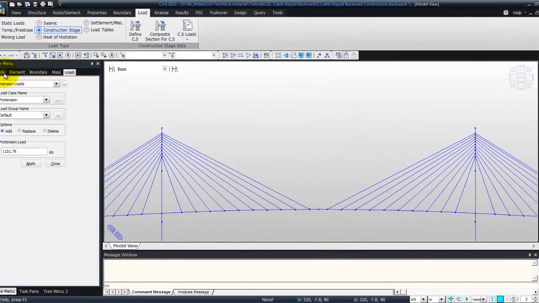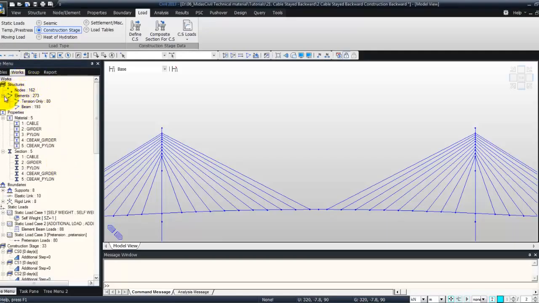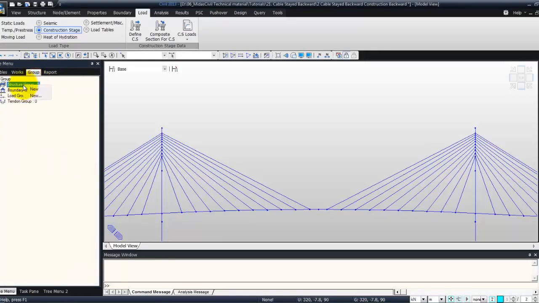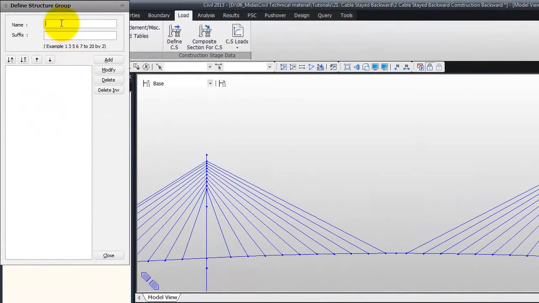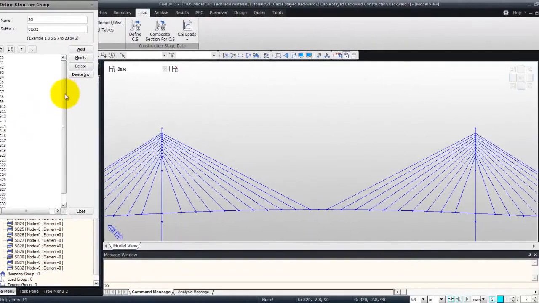And now I will create some structure groups which will be used for the construction stage analysis. Enter the name SG, like structure group, 0 to 32, add, and this will be created automatically.